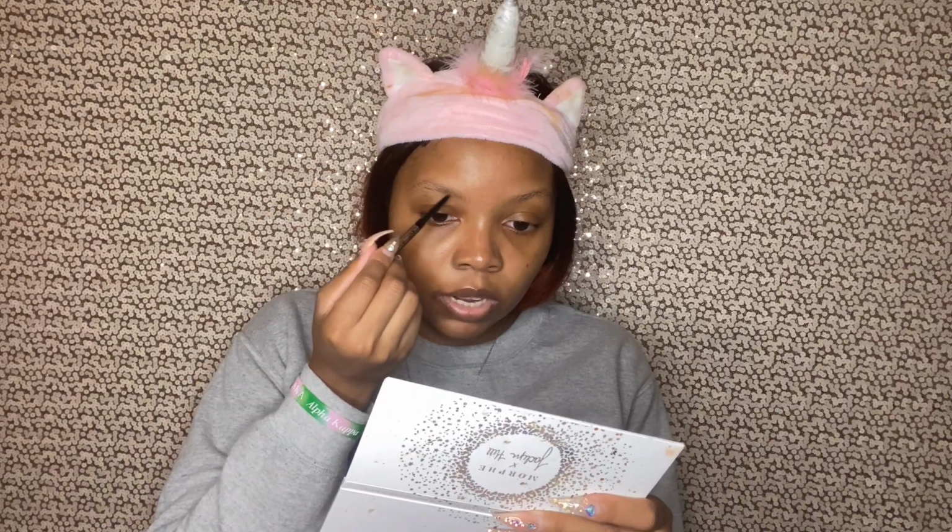Starting with brows, I'm taking my Anastasia Beverly Hills Brow Wiz pencil and I'm gonna fill in my brows. I think one day I'm gonna do an eyebrow tutorial. Even though I hate doing brows, I think I'm gonna do a tutorial. I think it's needed.